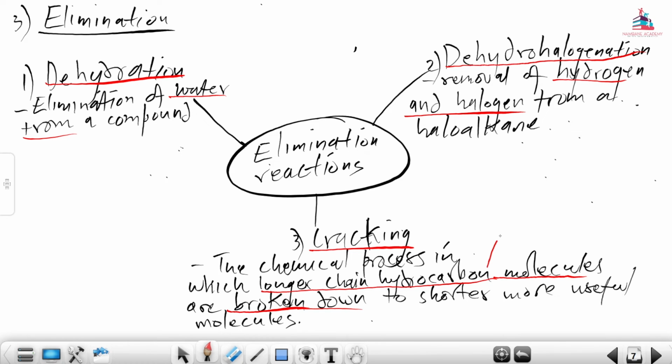So this hydrocarbon molecule that we are looking at, or the definition is referring to, in most cases it will be alkanes. So our focus will be only on alkanes. So we move from an alkane, we break it down. When we get to it, I will explain fully what is going to happen with that.